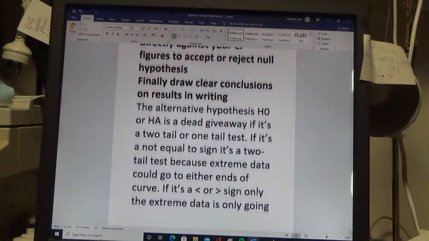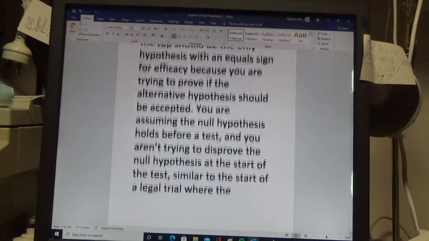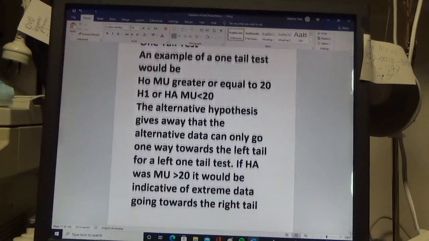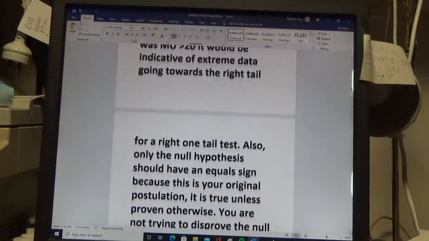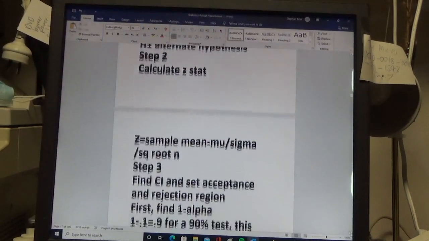So that's just some steps you've got to take in your hypothesis testing again. Have a real clear-cut methodology that you're going to keep to, to tackle these questions head on.